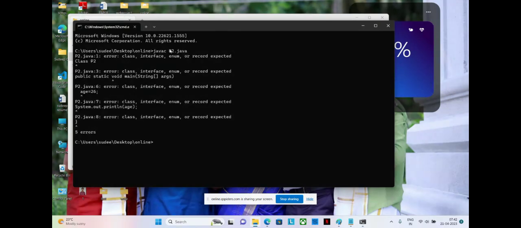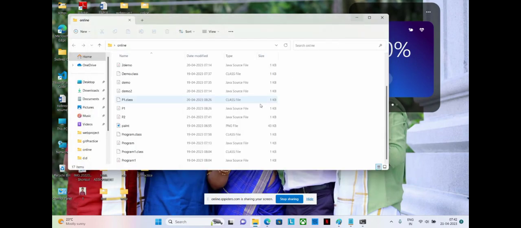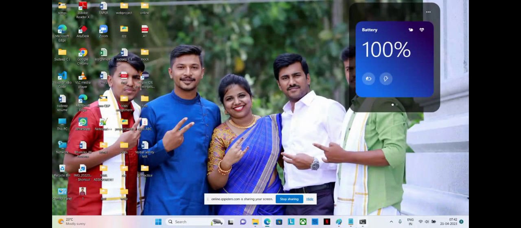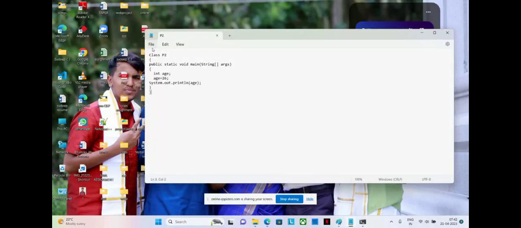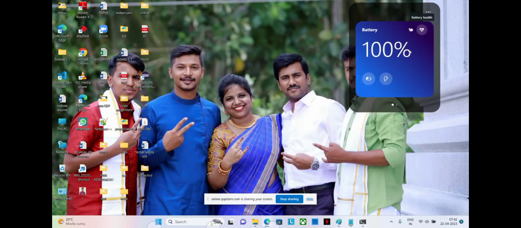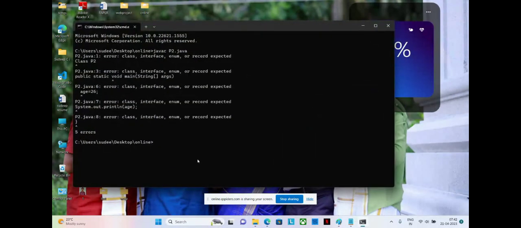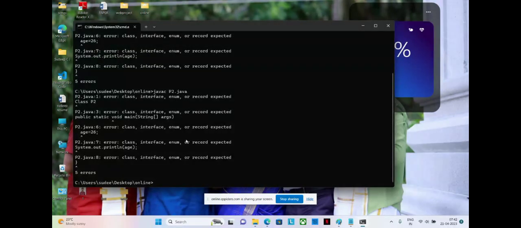It is showing me an error indicating that I have not closed the flower bracket. So my code is not saved yet. Let me try to save it. Let us try again.